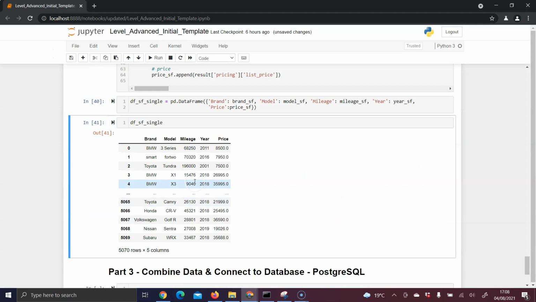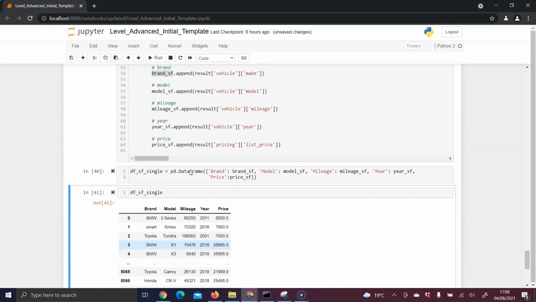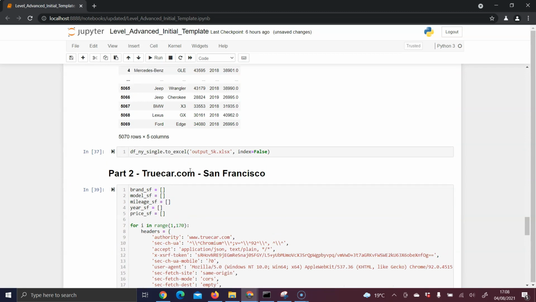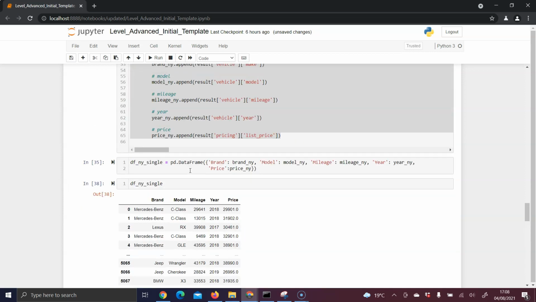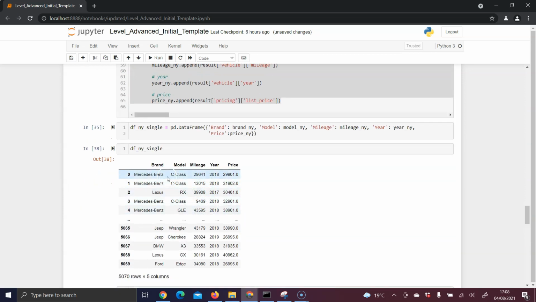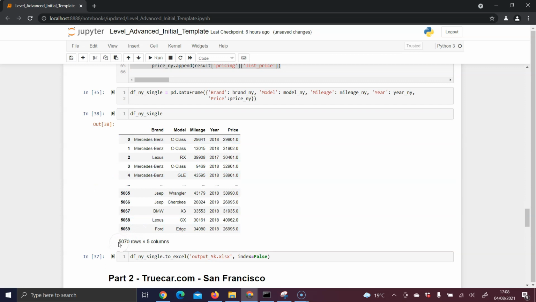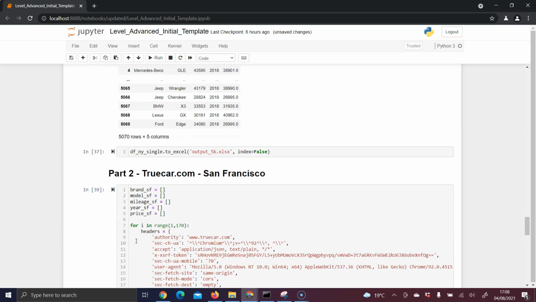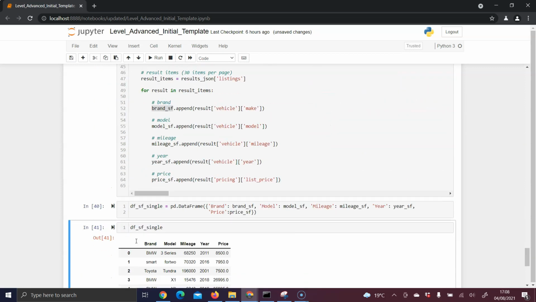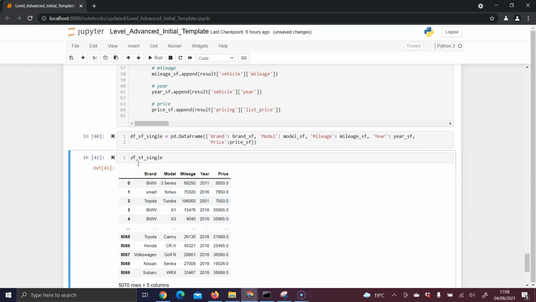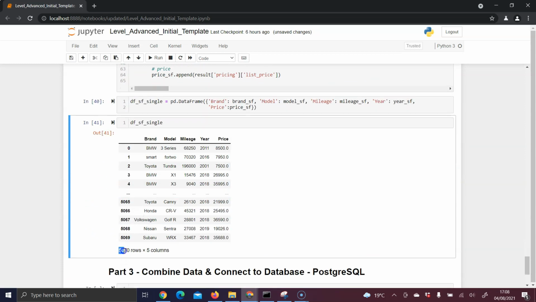This is nice. So let's sum up everything. We have successfully created a data frame of used cars in New York. We have 5,070 results, and the same we have done for San Francisco. Again, we have 5,070 results.